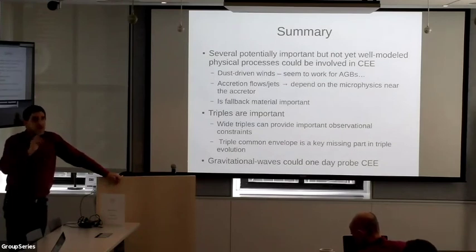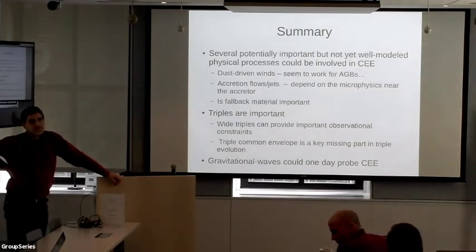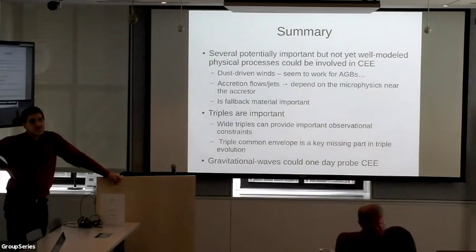Well, I would say it this way. Dust was taken into account in the calculations. The point is that the instability, which develops when this star is moving onto the HB, and that HB is more expanded and cooler than a normal HB, starts to do the mass ejection faster than normal HB winds.